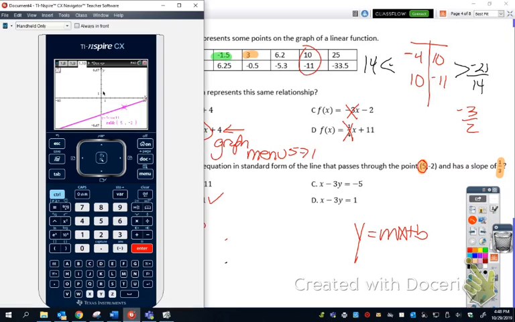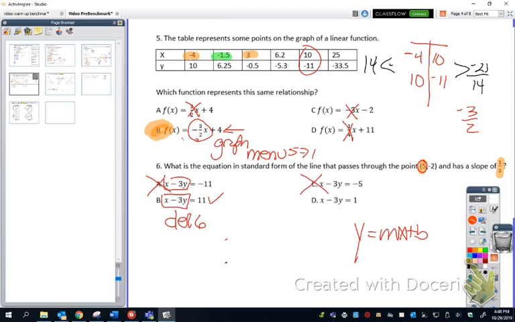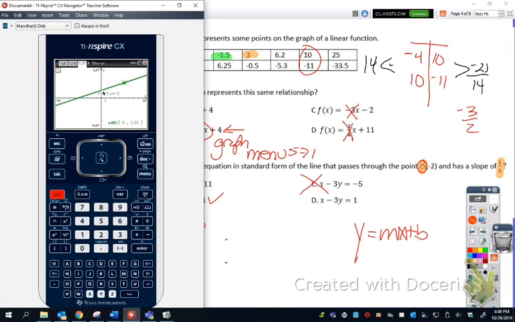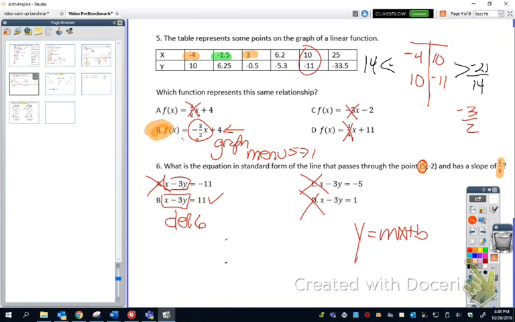Okay, now if I type in the other ones, control dot 2, okay, delete 6, you've got x minus 3y equals negative 5, enter, and then if I do menu 5, 1, and if I plug in 5, that one does not match. So this is gone, and so I can do one more, D. Okay, delete 6, you've got x minus 3y equals 1. And then do menu 5, 1, and I'm going to type in the number 5 again. And that does not match. So there was only one that worked, so in that case you're okay.